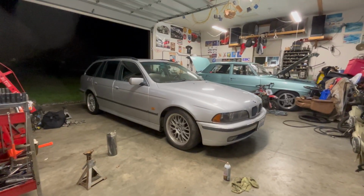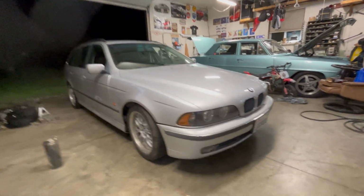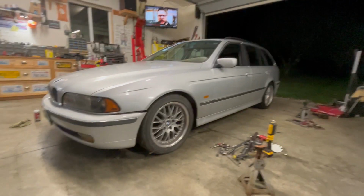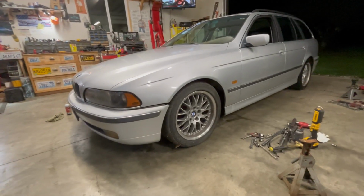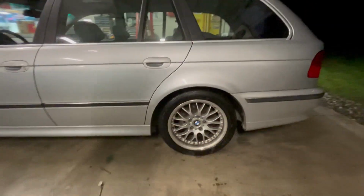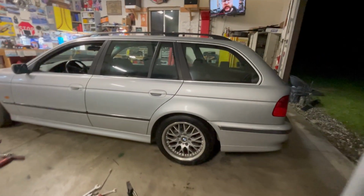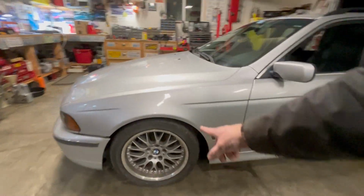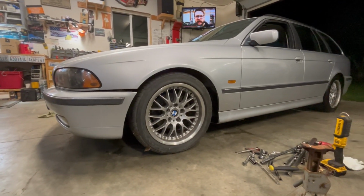Awesome. All right, here we are. Made it before midnight. Didn't get a lot of stuff done. Only got the suspension done. But I'm okay with that for today. Maybe tomorrow we'll knock out some of the easier stuff. This definitely took me more time than I really figured it would. Having done a few lowering jobs before, this one was a little bit challenging for a few reasons, but overall, we got her done. So we'll show you in the daytime what it looks like. We'll go back to the photo spot, but right now, that fitment looks pretty darn good. So there she is. We'll catch back with you tomorrow.